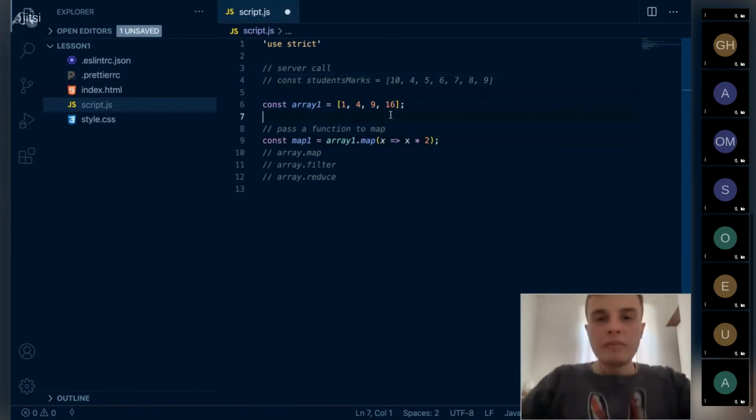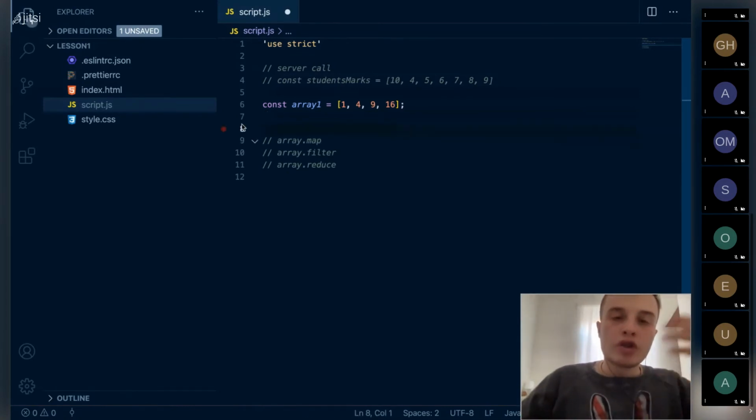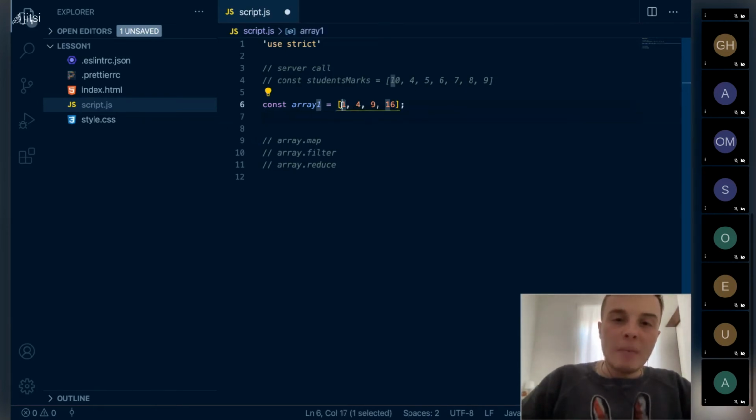Okay, so mapping in the context of an array simply means to perform some transformation on each element of the array. For example, let's suppose that we want to double each number in this array. How can we do that?